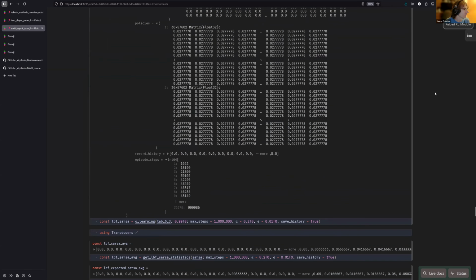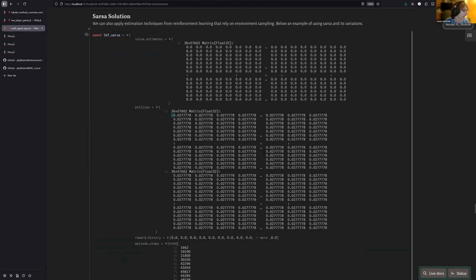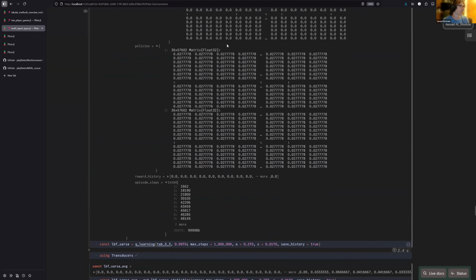Here is doing the Sarsa algorithm with the central learning, and we can see that now the policy function and the value estimate, instead of 6 by this, is now 36, so it's quite a bit larger.